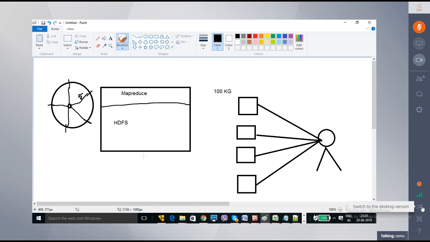Randomly is nothing but it is going to pick the 2 blocks at a time, and at some point of time it is going to merge, shuffle and sort, whatever it may be, and we are going to get the output. So it will take very less time as compared to the other traditional technologies. That is the logic behind MapReduce. I will tell you how it is map and reduce, how internally the data is going to be split in MapReduce and how it is going to be processed.